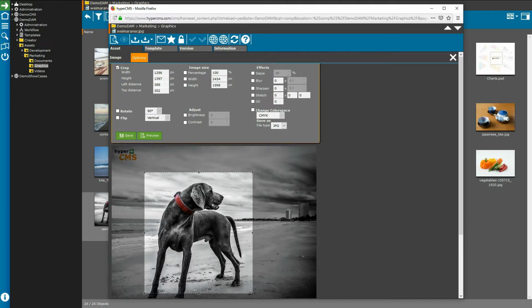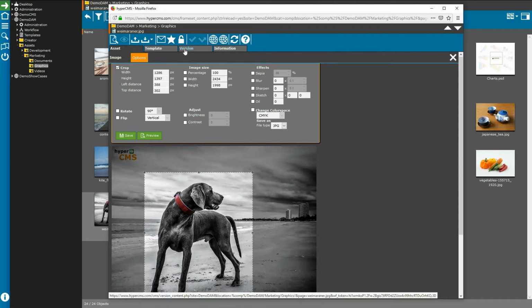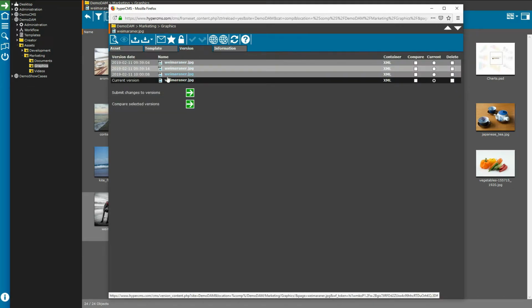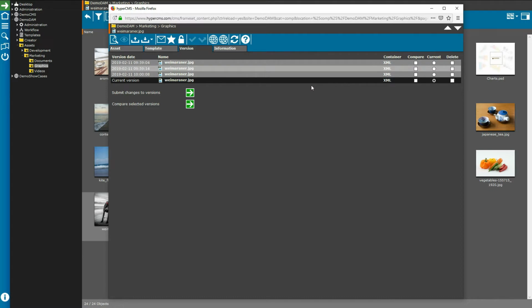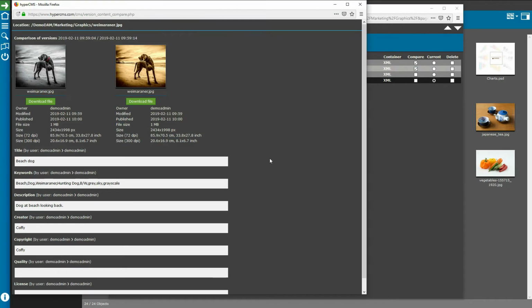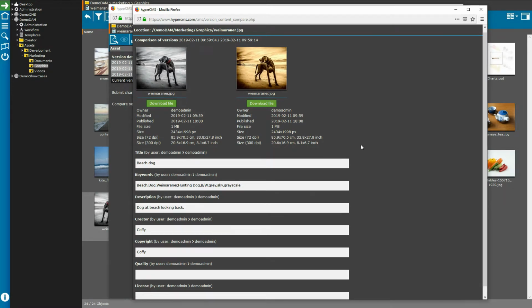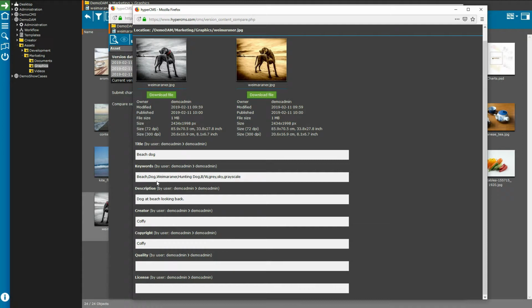Of course, you can also select multiple images at the same time and apply the same settings to all the images. I want to show you the versioning, so all the different versions of the image. If there has been any changes in the image, let's just compare the first and, for instance, the second version of the image. What we will see here, there has been an effect applied, so the image has been changed. The metadata is actually still the same, there's nothing new here.